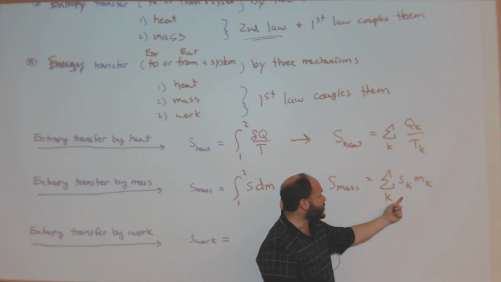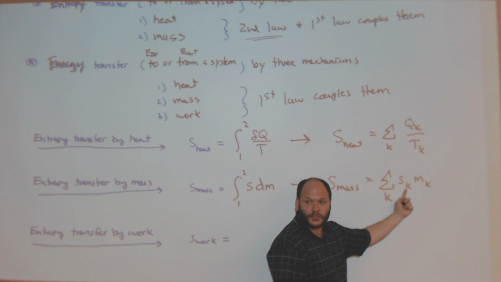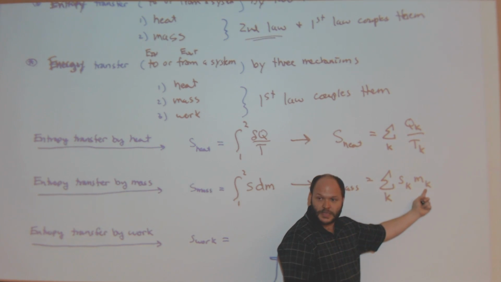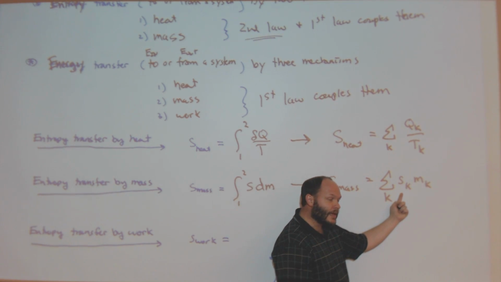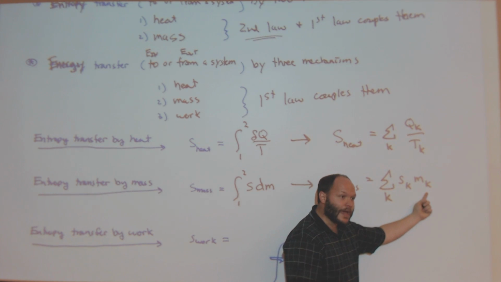Then I'd have the oil, so I'd have the entropy of the oil at a given temperature and pressure times the mass of oil that entered my system. Then I'd take the other part, the entropy of the oil leaving at a given temperature and pressure times the total mass of oil.